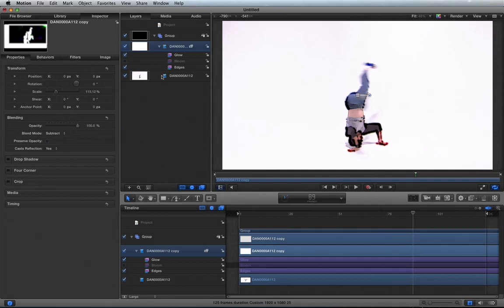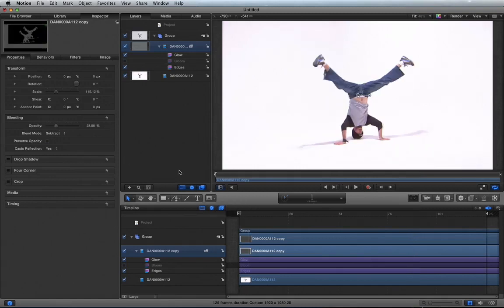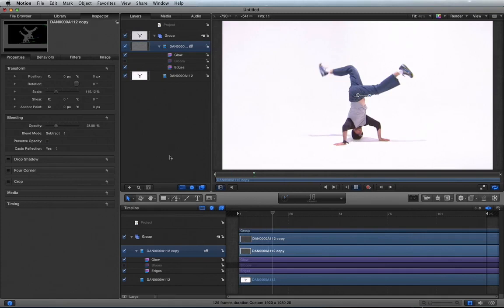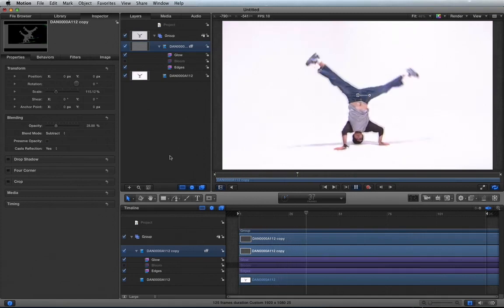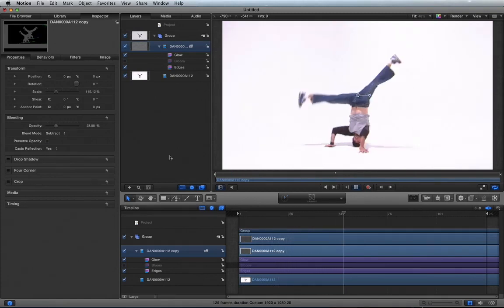And then maybe you're like, you know what, it's too obvious what's going on here. Let's decrease the opacity of that effect and just make it subtle, so maybe just make it something like that. And now you can see that when he starts to spin around, there's just this subtle effect there of something going on.